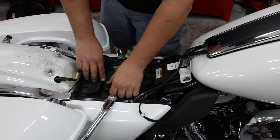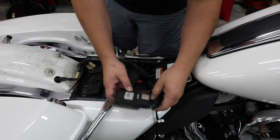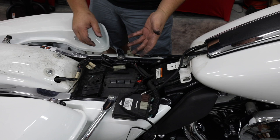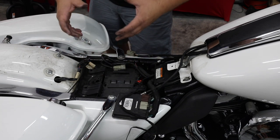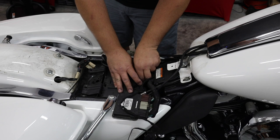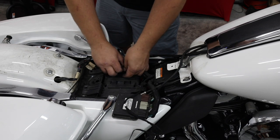All right, so we're gonna go ahead and remove, or actually just unsnap the ECM. That's your box computer. I wanna make a point here. So later on, we're gonna put a different seat on this bike and we're gonna use a Robert Becker designed seat lock. Not only do we see people getting their seats stolen and this lock is needed to keep that, but a lot of times when they steal your seat, they also just simply reach underneath your seat, they unclip your ECM, unplug it, and they steal that too. So it's valuable, worth quite a bit of money.